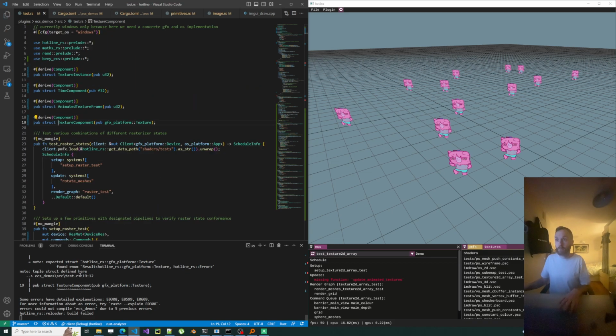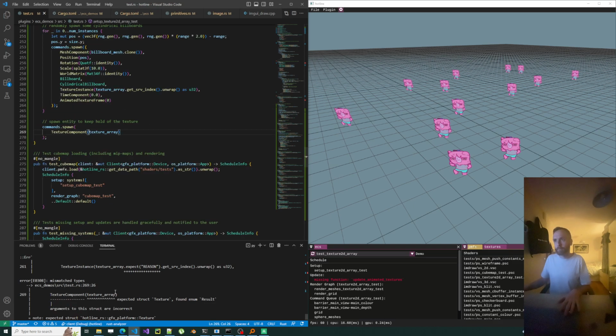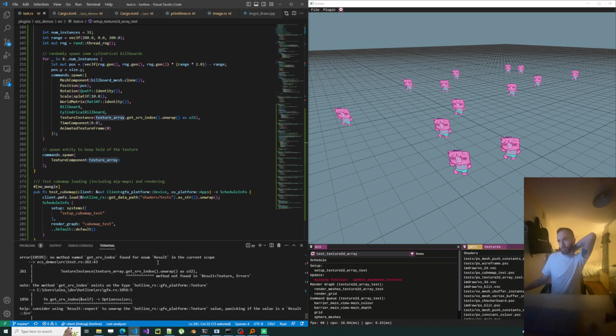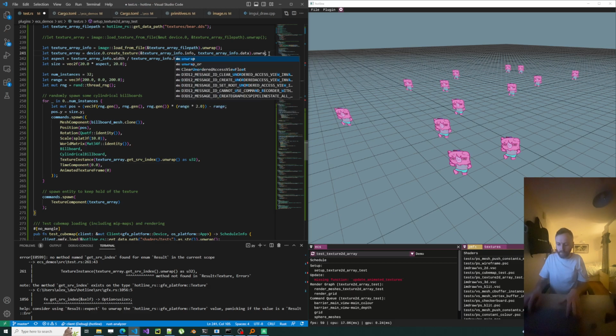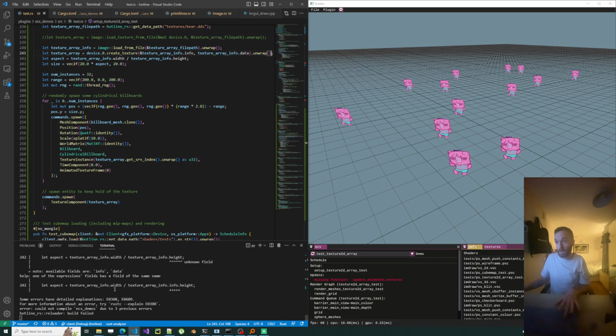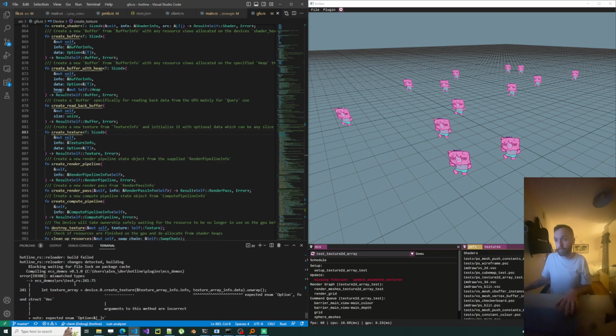Oops. What's this texture array? Okay, this one is also an error. Annoying.